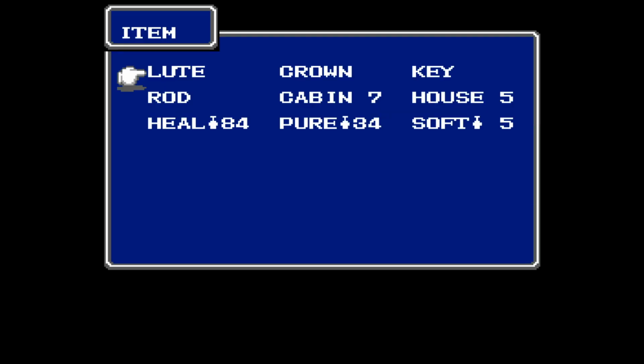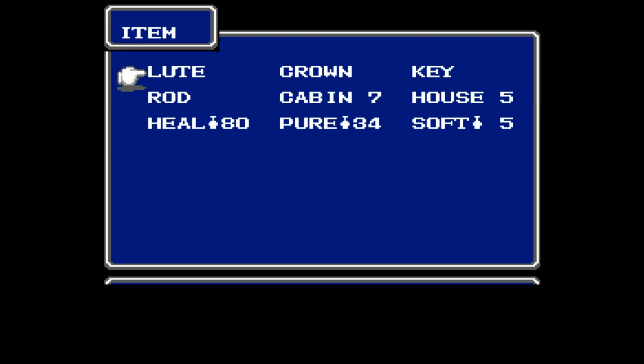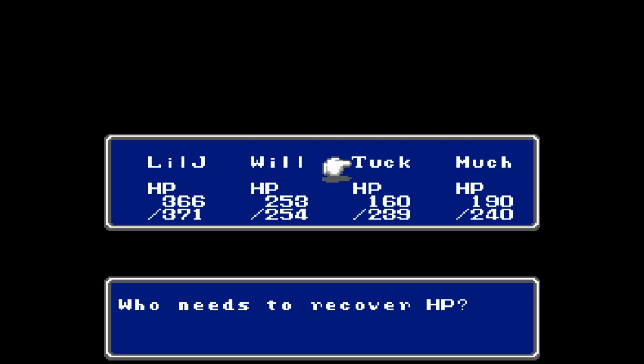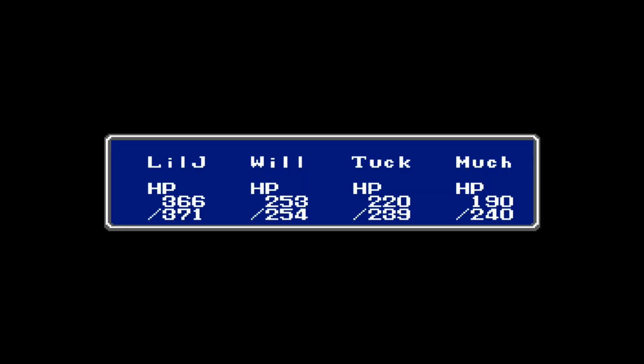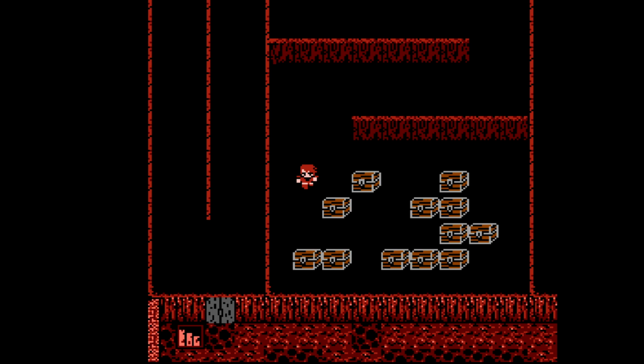Alright. Let's use some of our heal potions on him. Alright, that's good enough. Let's heal up everybody else while we're at it. Like you. And Friar Tuck. The hypest of healing action available to you only on YouTube, here in the Arcane Rogue channel.